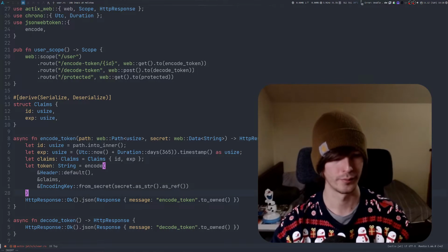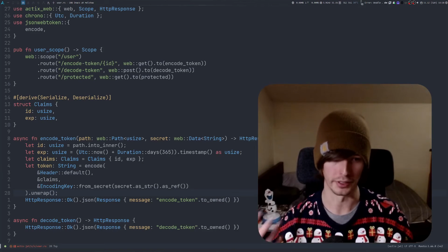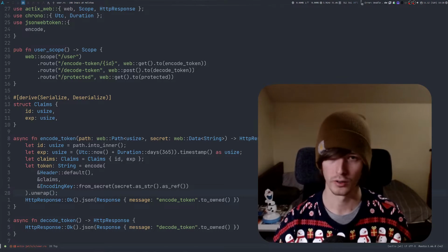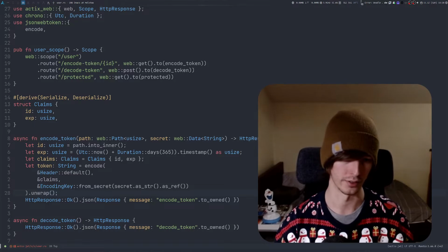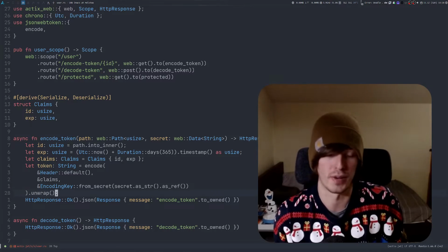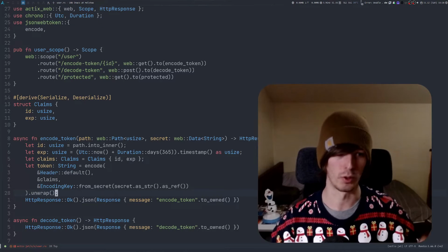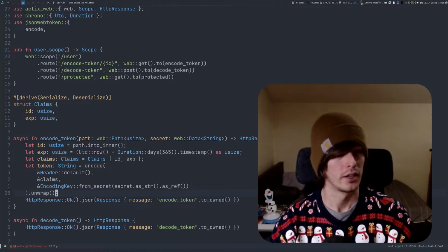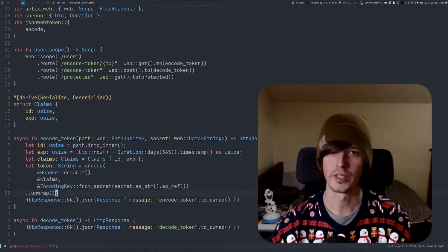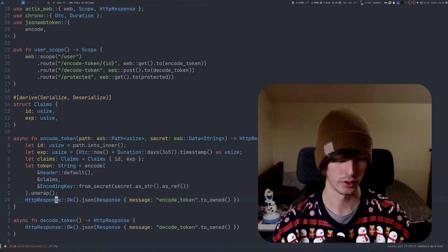And then we're gonna unwrap it. So in here you would normally do error checking, like a match statement to check if it went fine, but for now it's for testing purposes, and probably this one should work. If there's an error, it should panic, so we as developers know there's a bug in our code. So yeah, that's it. We created a token, so let's respond with a token.